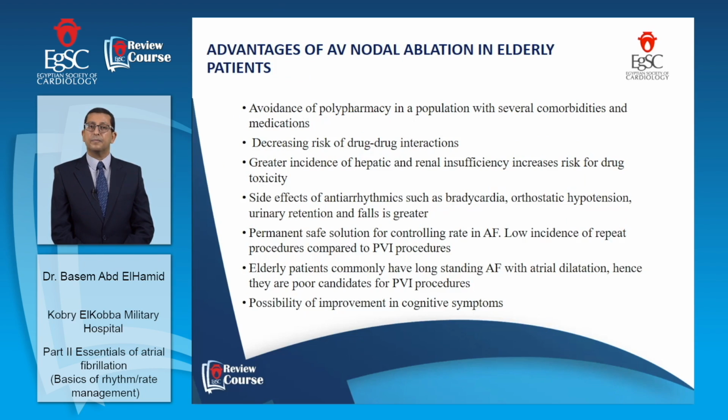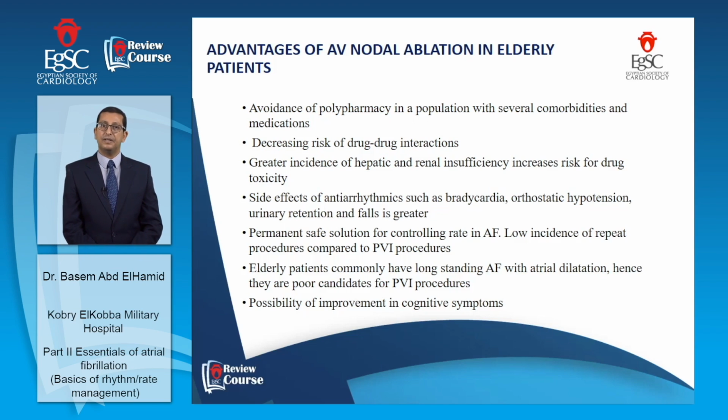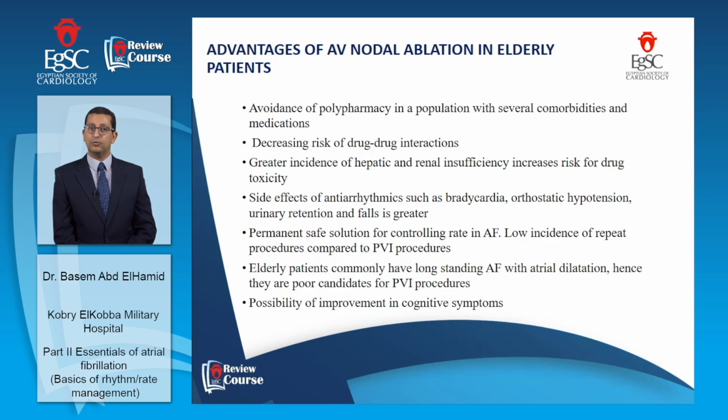So here, returning to AV nodal ablation again. What about AV nodal ablation in the elderly patient? It gives us avoidance of polypharmacy in a population with several comorbidities and medications. It decreases the risk of drug-drug interactions. The greater incidence of hepatic and renal insufficiency increases the risk of drug toxicity, so AV nodal ablation is better. Side effects of antiarrhythmics such as bradycardia, orthostatic hypotension, urinary retention, and falls are greater. It is a permanent, safe solution for controlling rate in AF.